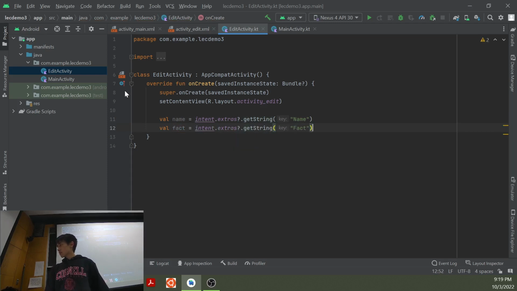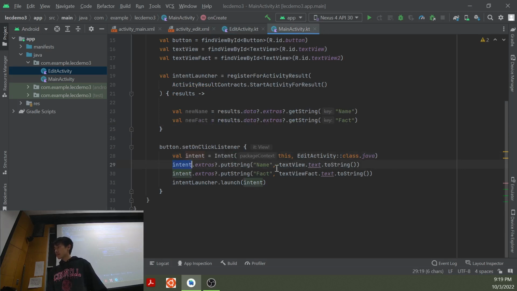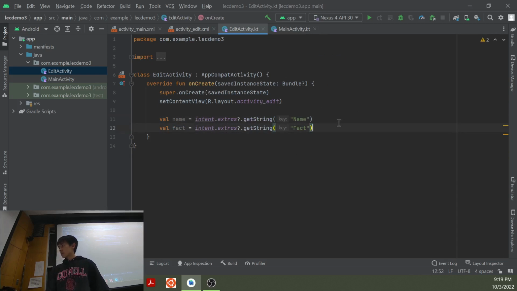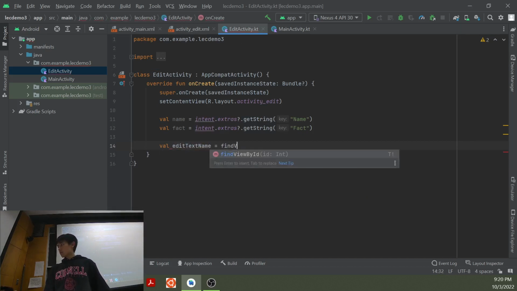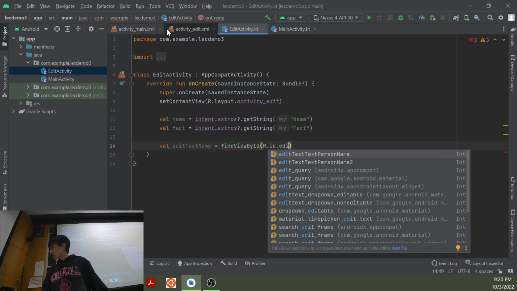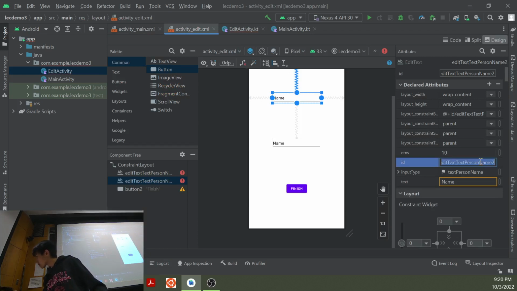And so these values will now populate with a name and fact that was passed over by this intent. And so now I want to change the edit text to have this information when I first open the activity. And so obviously I need a reference. So edit text for name, find view by ID, r.id dot edit text, I guess these are called something weird.